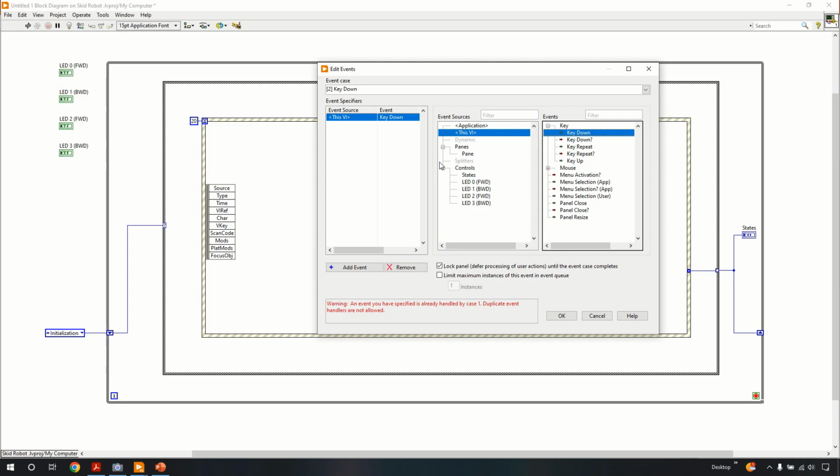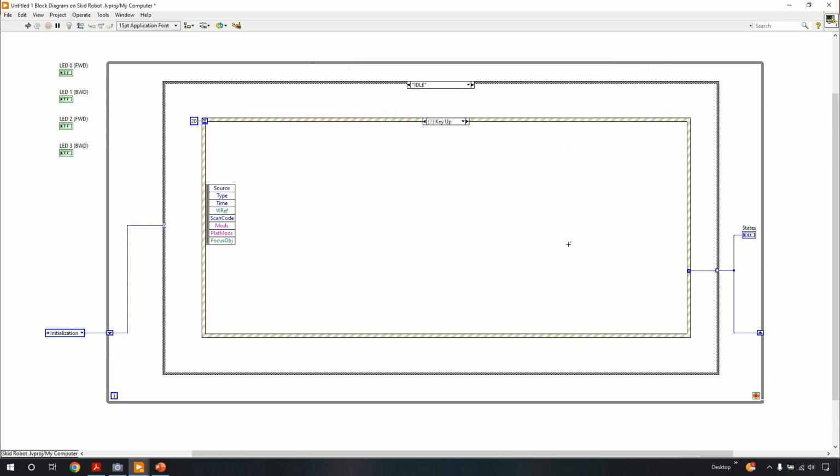Now, whenever we press here on key up, it means that in this VI, whenever there are no keys pressed, this is what we need to do. This event will be executed, and whatever is put inside this event will be executed. For us, we need simply to go to motors off.